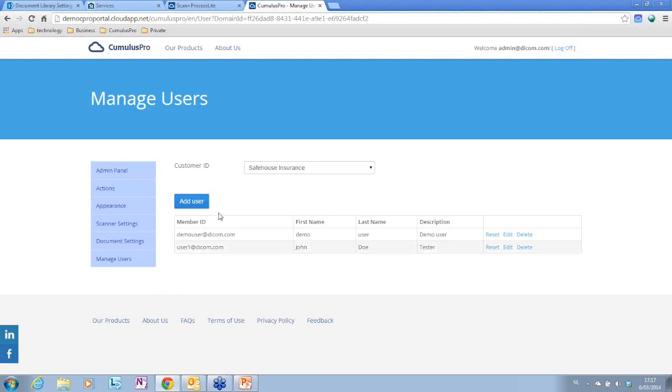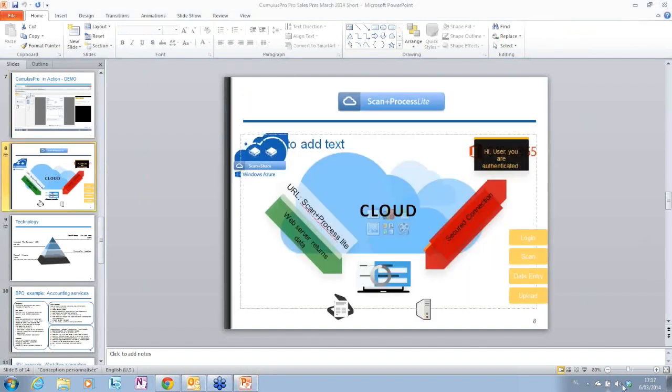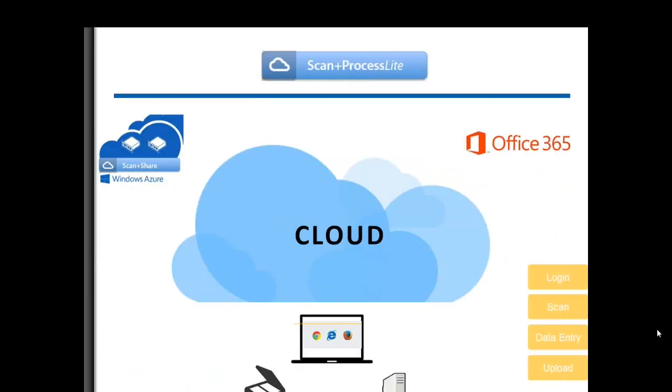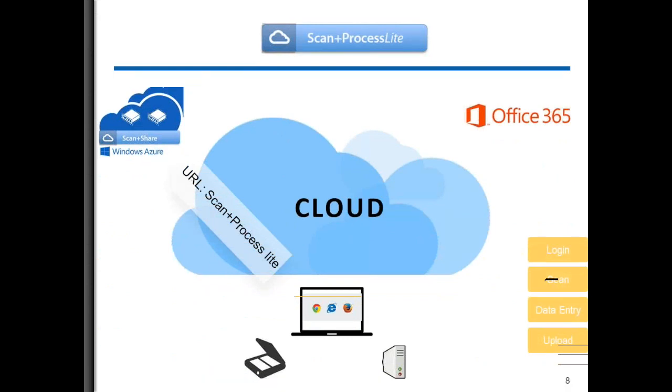To go back and to show you how it actually works technically, I have an overview here. In this case, we have the Office 365 environment. So the moment you add a scanner, you click on Office 365. Behind the button is a URL. We will go to Windows Azure and pull the data back, the interface back.